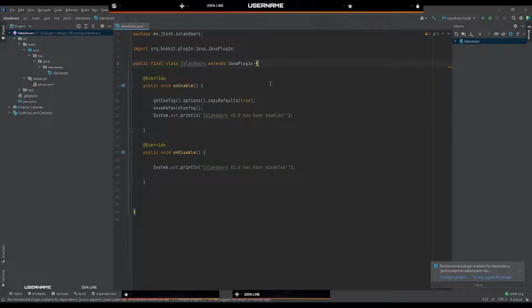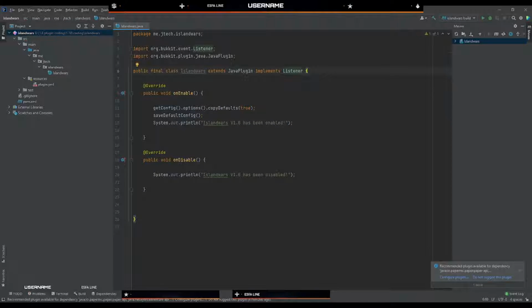To make it so that it can handle events, we're also going to have to implement the Listener class, so now it can trigger events. The event we're going to be using is the portal travel, and in the event we can check the cause.